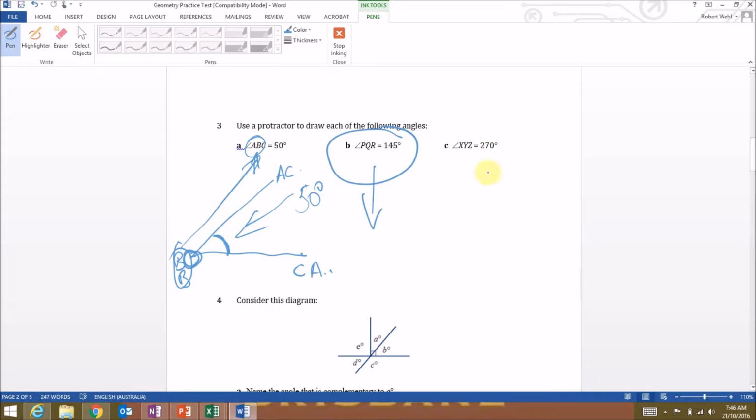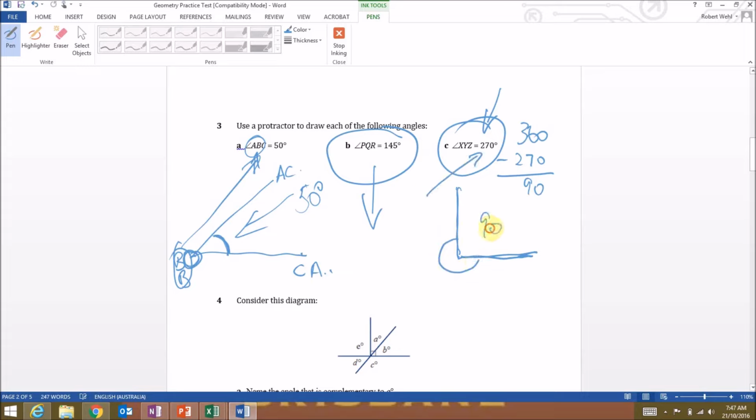This one's a little bit different though, because it's 270 degrees and we only have 180 degree protractors. So what you actually need to do is 360 take away 270. As soon as your angle is greater than 180 degrees, take it away from 360, because then it will give you an angle that's less than 180 degrees. So when I work this out, I get 90. So I would measure my 90 degree angle, but I don't mark in here like it would be a right angle. I actually mark on this side because I'm measuring 270 degrees. If this is 90 degrees, it means that this here is 270. So when it is greater than 180 degrees, take it away from 360, measure the small angle, put your angle marker on the other side.